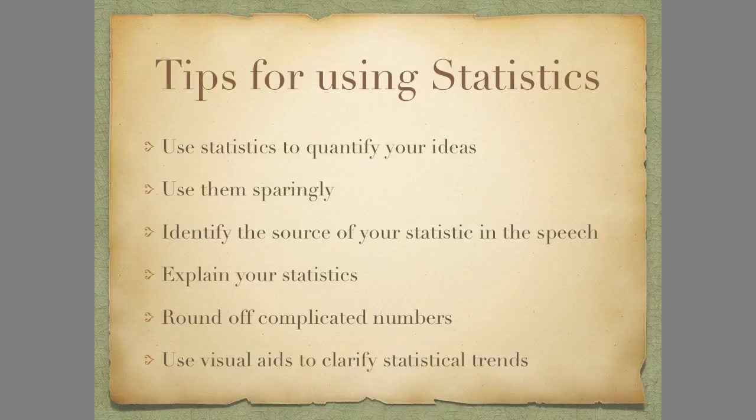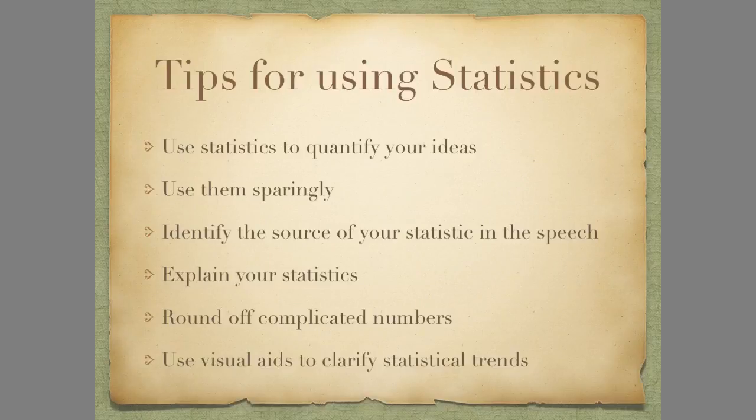Identify the source of your statistics in the speech. We'll talk about this at other times as well, but always make sure that you tell us where your information came from. Don't just present a statistic and not tell us, because then we think, oh, they came up with a statistic on their own, and technically that is plagiarism at that point. So you need to tell us where your information came from.